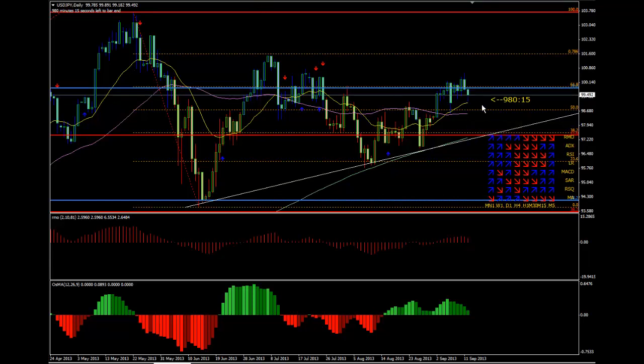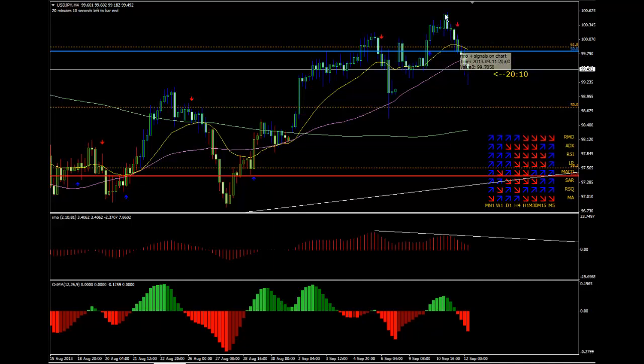So we drop down to our 4-hour time frame. You can see a lot of selling over the past 20 hours, in fact, and you can see what price is doing now, testing price support and resistance levels intraday. You can see the institution moving average is still below price, hence the reason why on our 4-hour you can see that the RMO as well as my moving average are still positive, which is a good sign, because as long as it's trading above the institution moving average, then it's looking positive.